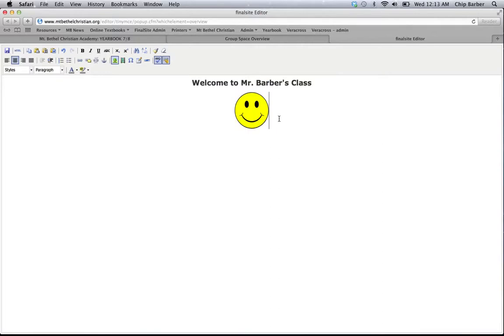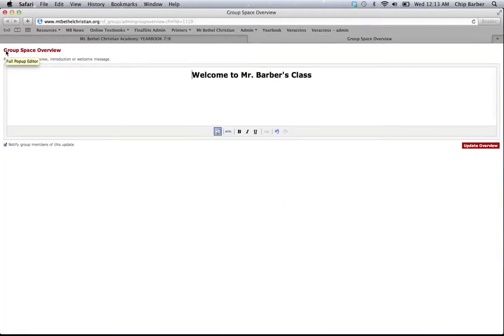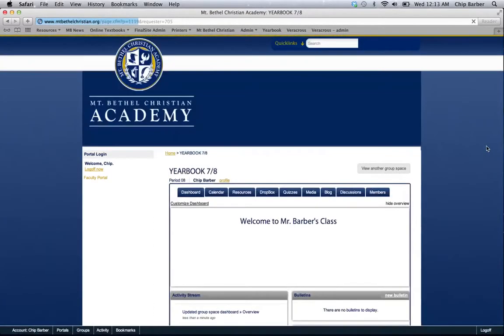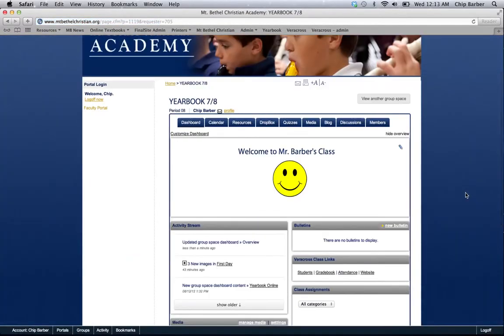As I said, I think I'm good with the size. So I'm going to go ahead and click the little Save button. This is essential before you move forward. Click Save. You'll be taken back to the basic group space editor. I'm okay with it, so I'm going to go ahead and click Update. And there you go. Now I have my general welcome message with my picture. If I needed to make any changes, I could always click on the little pencil right here and go back in and make any changes.